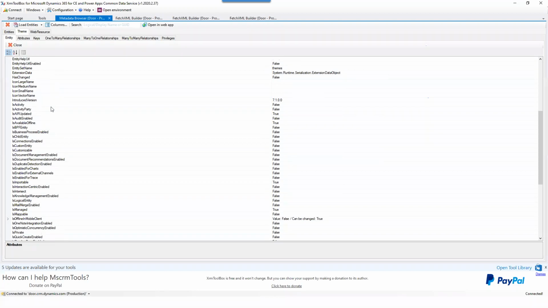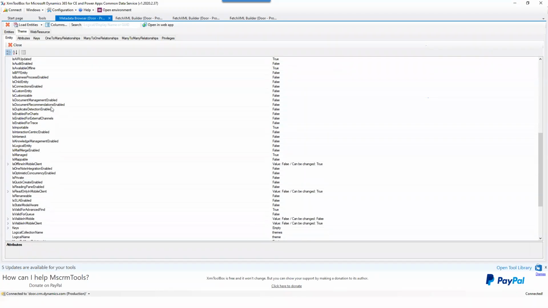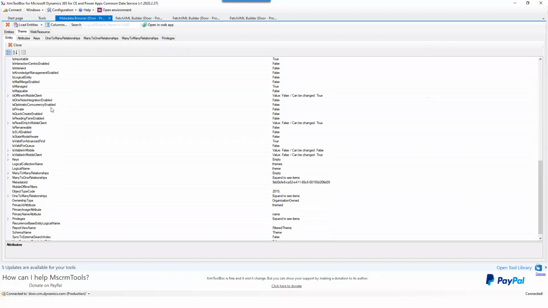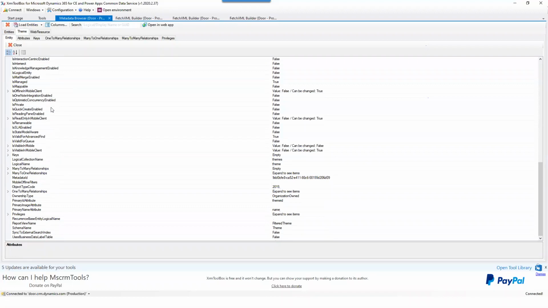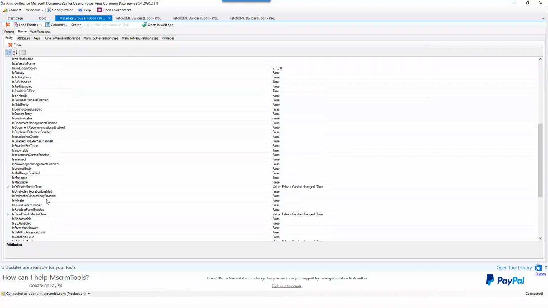Somewhere in here, there is a thing that basically just says if it's available for that. It's customizable. So as you see, this is not customizable, which means we can't see it.